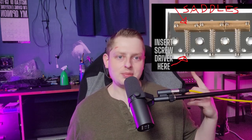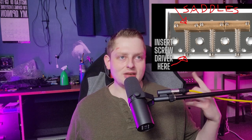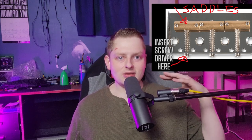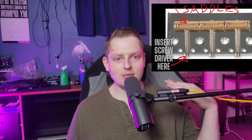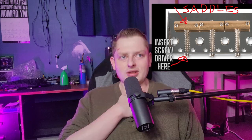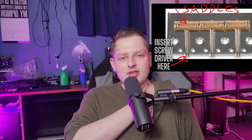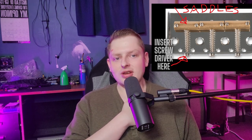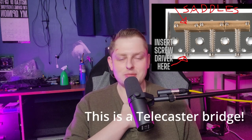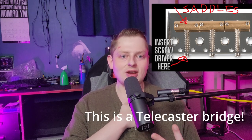I'll probably put a picture up here. There's a saddle, and you adjust the saddle on each string so that the chords higher up the fretboard will come out in tune properly. On a Telecaster, you can only adjust two strings at one time. If you notice on their bridges, you can only adjust three saddles, but two strings sit on one saddle, so it's kind of weird. But yeah, that's how it works.